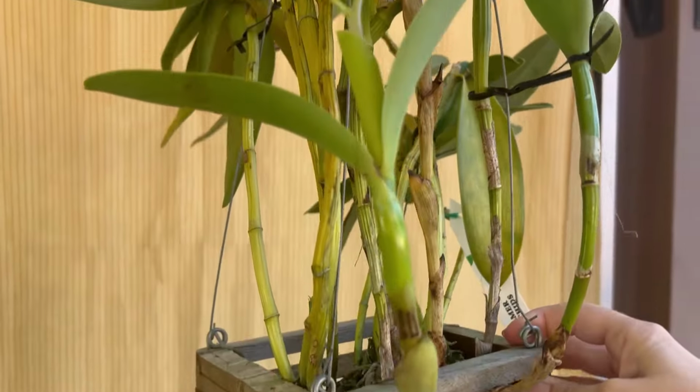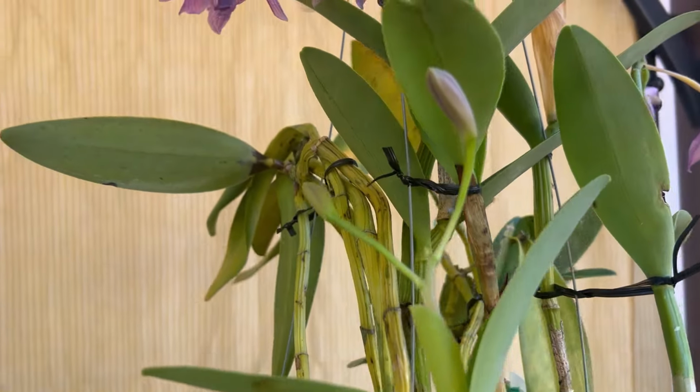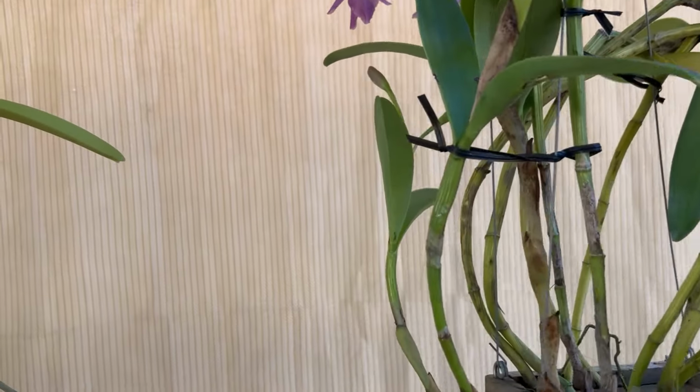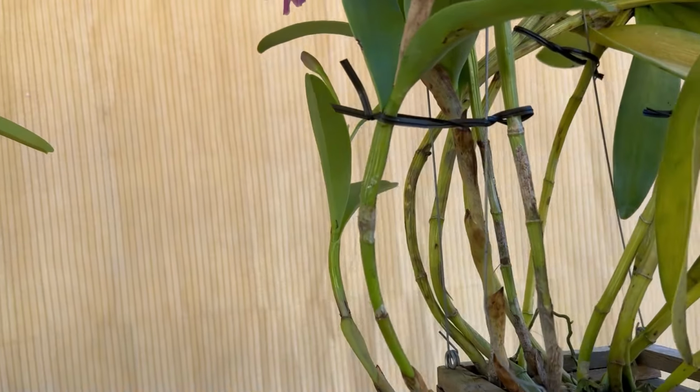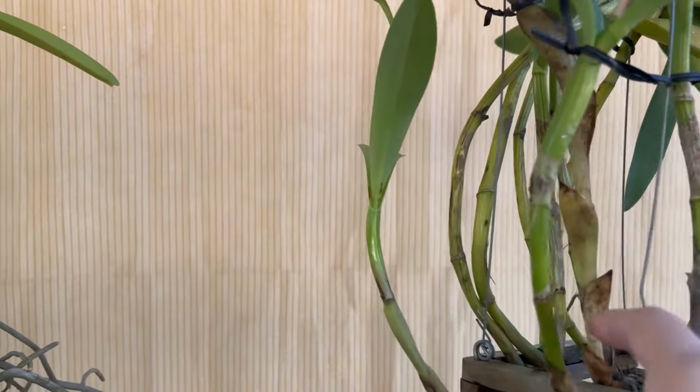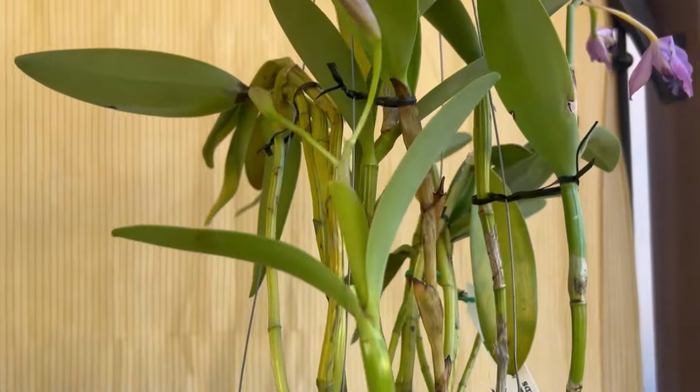And guess what? I got 2 bonus buds, so I get to see the flowers again. They're faded, but they're so beautiful, and I think you guys got to see it in the video because I recorded it when I was doing the Palmer's video. So God, I almost said goodbye without showing you this beauty.